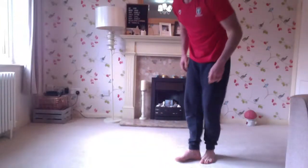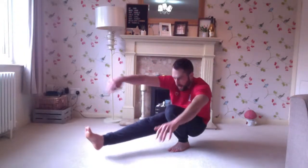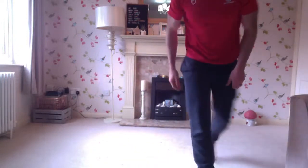Question here. If you need to hold your foot during pistols, what does that mean? Now, I've got a question for you. What does it mean? If you can't keep that other foot extended, what does that say to you? It says to me that the compression strength on the other leg to lift that foot is a bit weak. And it's just something you need to work on. We just need to be honest with where we're at. So no problem. Cool. So pull exercise now.